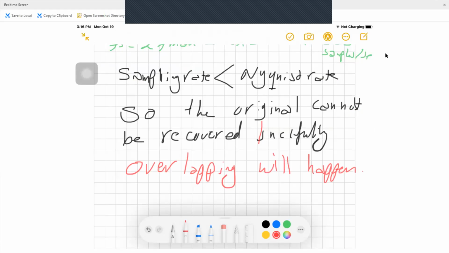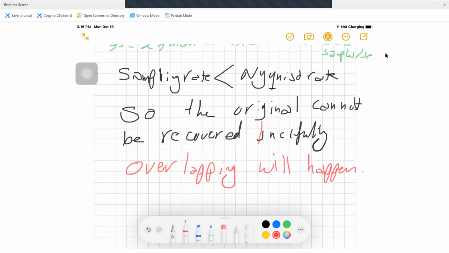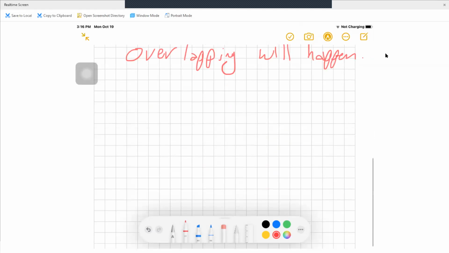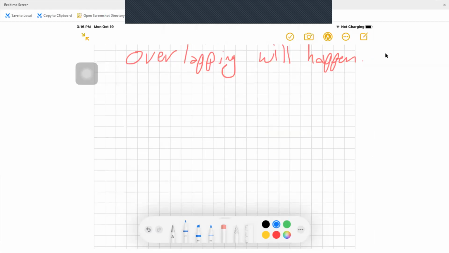Well, so let us by now plot the spectrum for the original signal, X of f, and then spectrum for the sampled signal, and then we will be able to pass the whole spectrum through a low pass filter with cutoff frequency equals to 4 kilohertz, and then we will be able to determine the reconstructed signal, and whether the reconstructed signal seems to be like the original one or not.